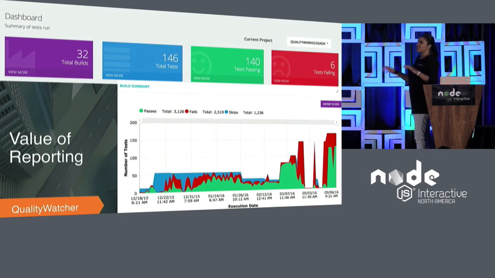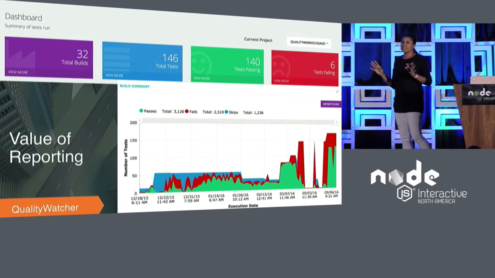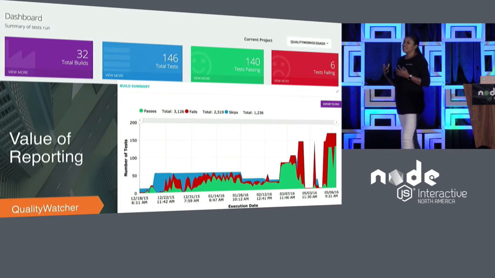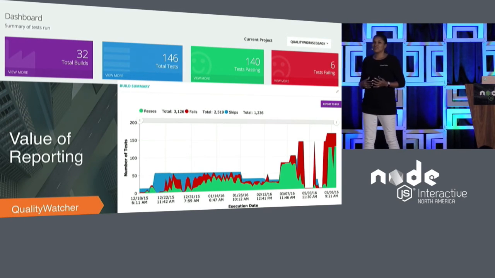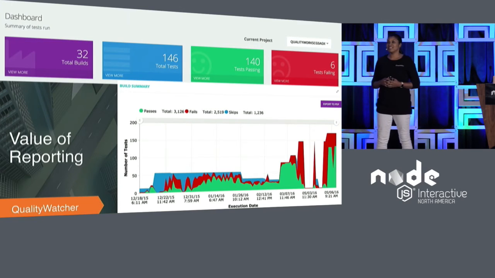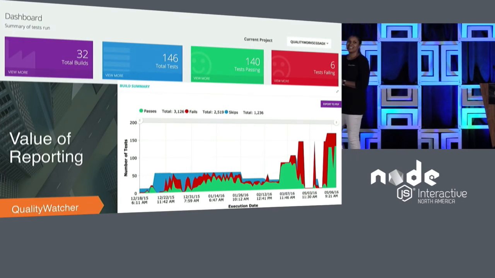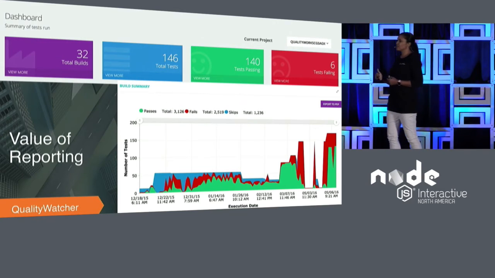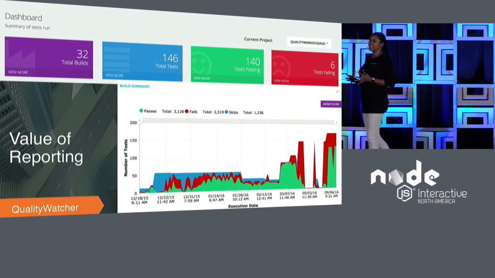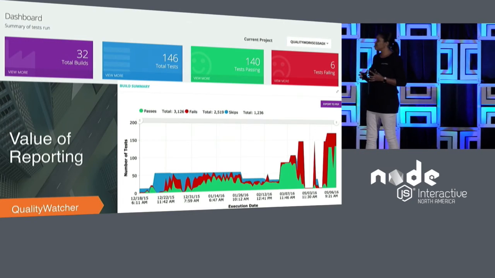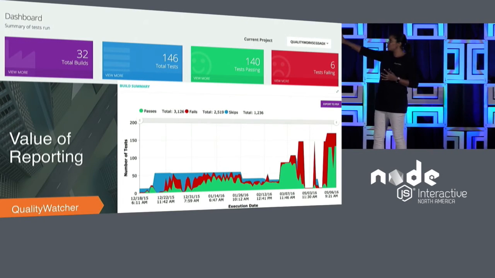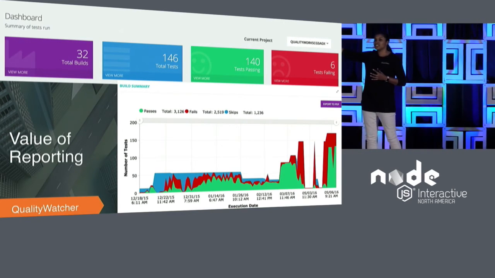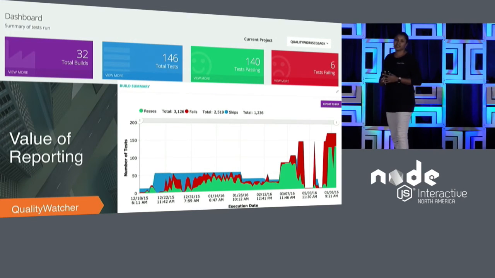You may have heard the term or seen the movie, you build it and they will come. Well, I think you build it and they will come may work for applications, but when it comes to automated tests, nobody really comes around and goes, hey, can I see your automated tests? So you have to be able to go out on the road and promote what it is that you create. Having a reporting tool that can take the results and put it into one form that's available for your leadership, for your team, is going to be critical.